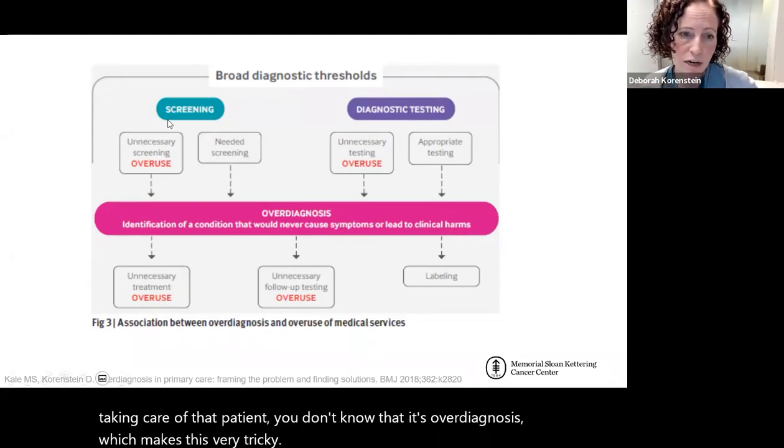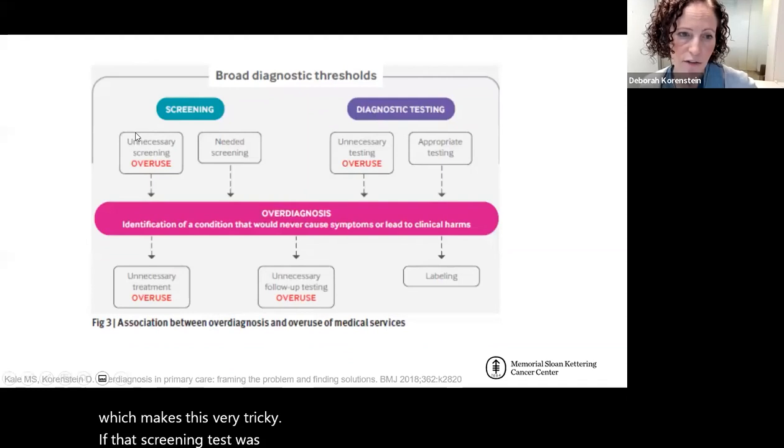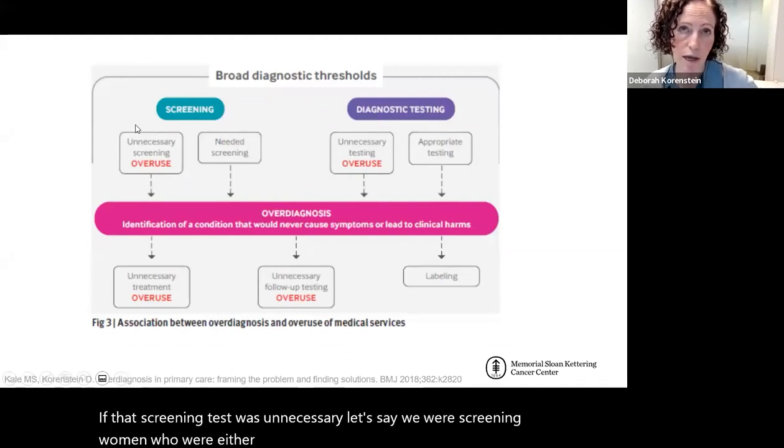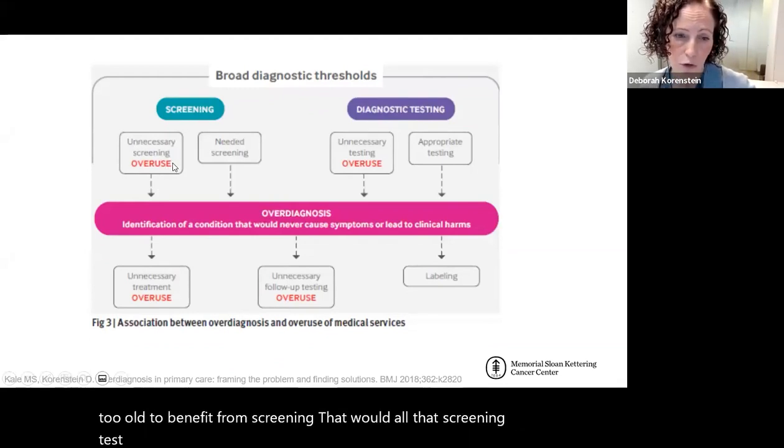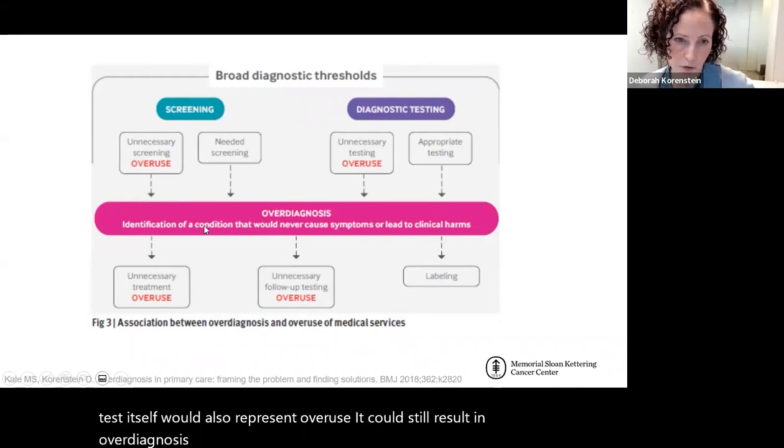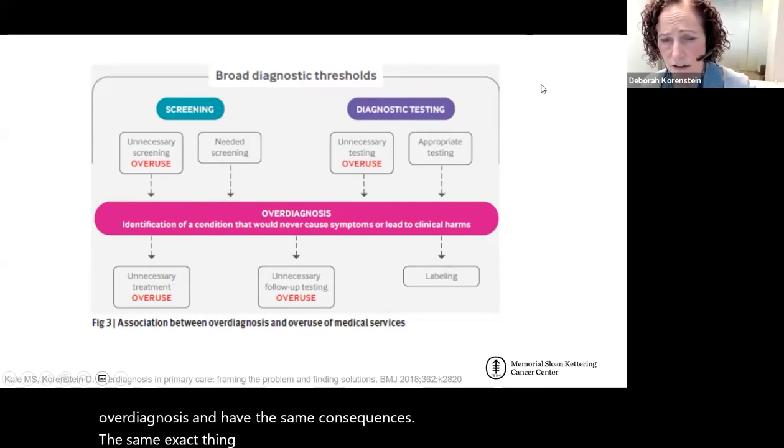Now, if that screening test was unnecessary, let's say we were screening women who were either too young to be eligible for screening or too old to benefit from screening, that screening test itself would also represent overuse. It could still result in overdiagnosis and have the same consequences. The same exact thing is true of a diagnostic test that we would do.